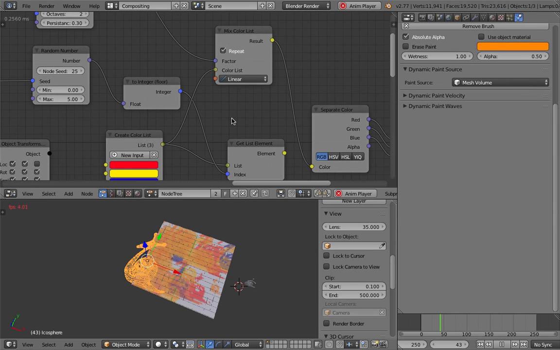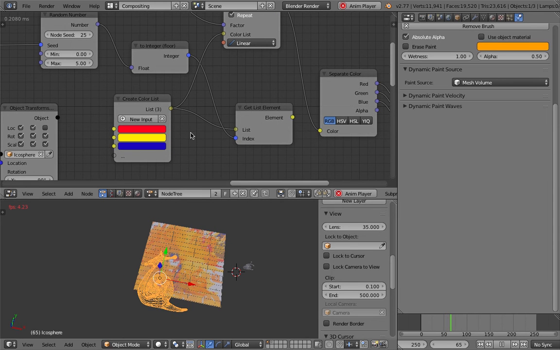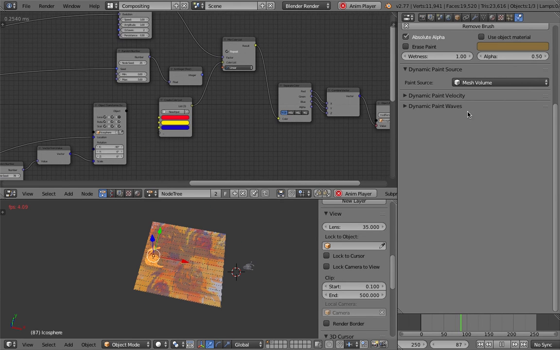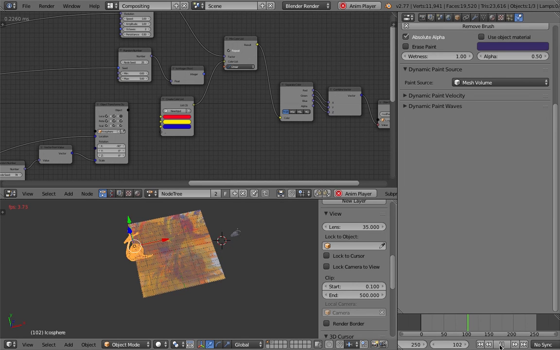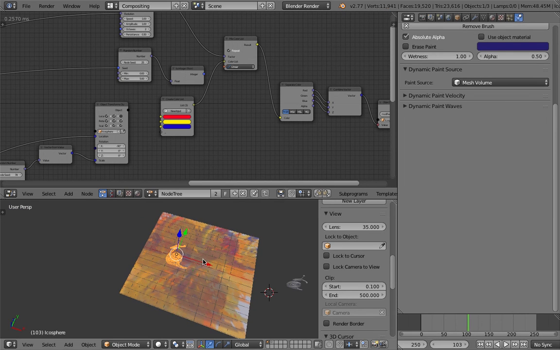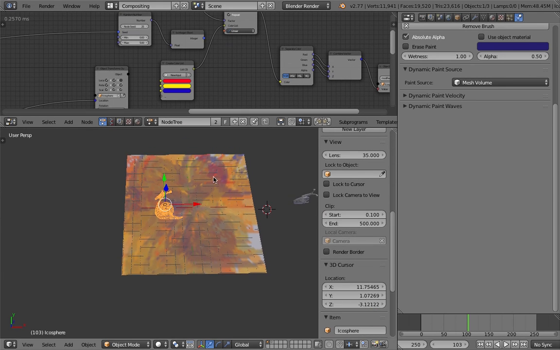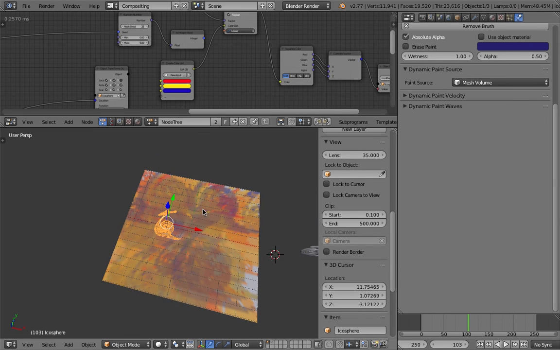That's actually really nice. Lots of yellow because it probably doesn't go to blue. We might need to change the map range, but I'm not going to do that. I'm going to leave the video here. So this is like basic fine art, or basic stamping, using Animation Nodes and Blender dynamic paint features.